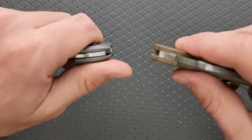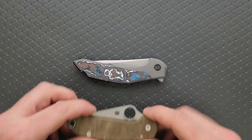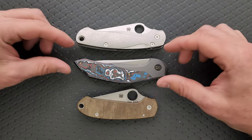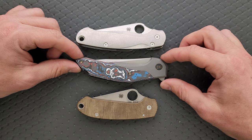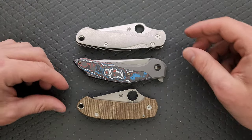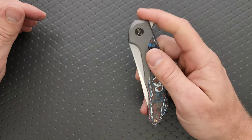Carry profile — thickness up against the Spyderco Para 3. This knife is actually kind of shockingly thin — maybe just a hair thinner than the Spyderco Para 3. Length and height up against the Para 2 and Para 3. I think a little bit of this knife looks maybe more bulky than it actually is, because of the curvature of the handle accommodating for the blade shape. But it's definitely longer than the Para 3. Maximum height-wise, it's still a decent amount shorter than the hump on the Para 2 or Para 3. Length-wise, it's just a hair longer than the Spyderco PM2, which is amazing because you're getting a lot of cutting edge out of this guy.